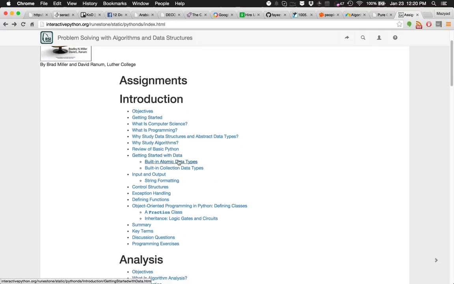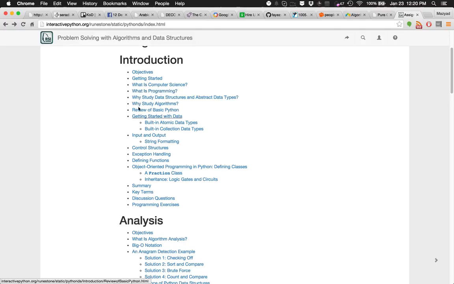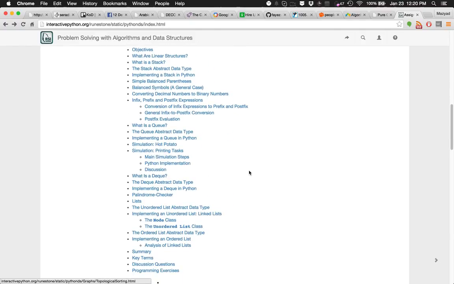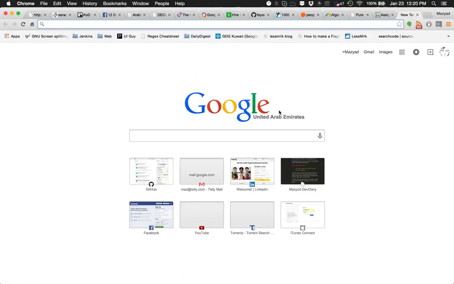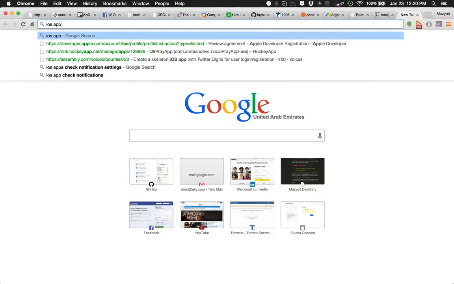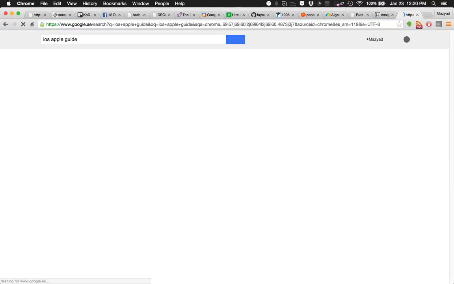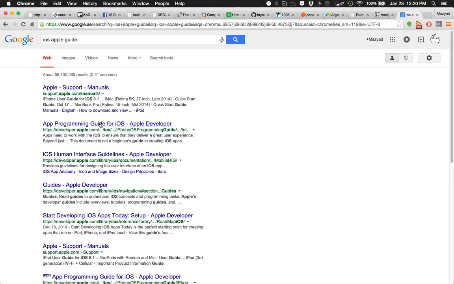First thing, it has nothing to do with what you're seeing right now, which is data structures and algorithms and all that complicated stuff that's for computer scientists, not software engineers and developers. So to actually get started, you have to go to Apple's iOS Developer's Guide, because who's better to explain to you how iOS works than Apple themselves, right?